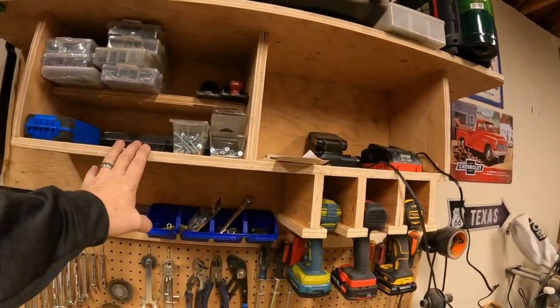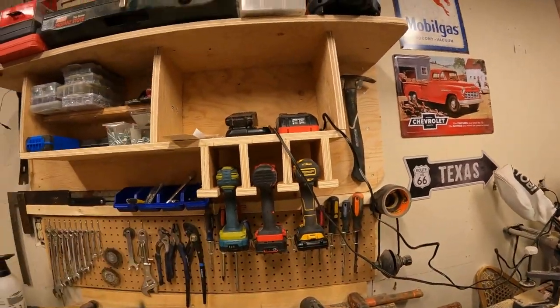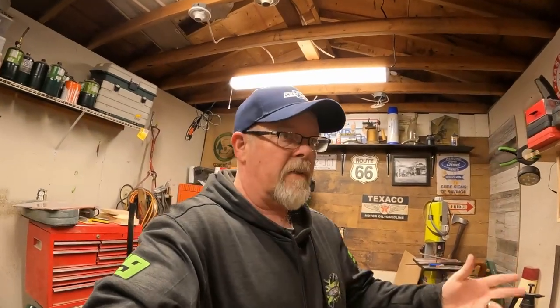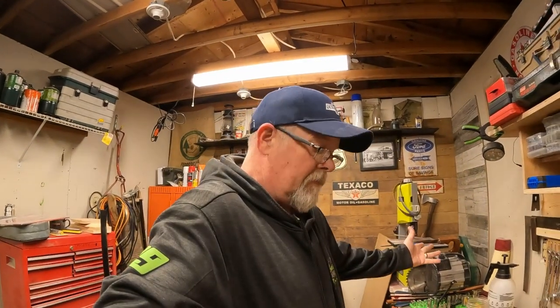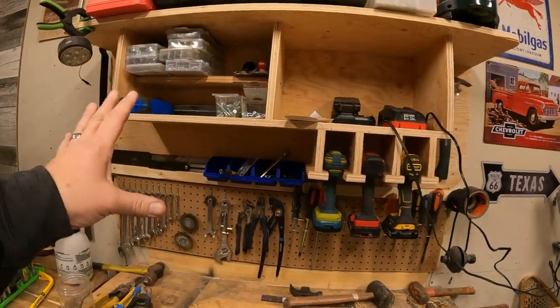Well, I think we've freed up quite a bit of room. And like I said, I built this on Monday. I didn't film any of it. I just wanted to get it done and get it on the wall because I got tired of stuff being set here, set there, set on the floor. And again, like I said, the workflow wasn't there. It was just causing me some grief. And we all know I don't need grief. Nobody needs grief. So I just got it knocked out and here we are. This is going to be pretty much the way it stays.